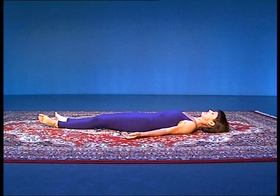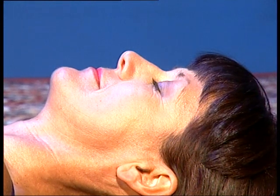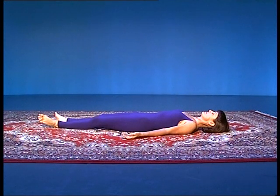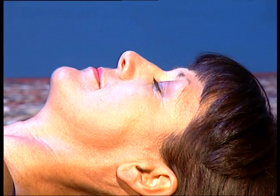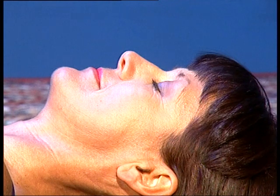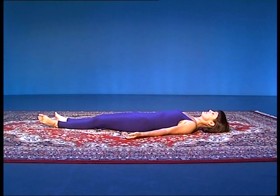Lay on your back, closing your eyes, face soft, spreading your shoulders, open the palms, let the fingers just curl naturally, let the feet open naturally, and just noticing your breath, breathing in through the nose and out through the nose. This is Shavasana, the corpse pose. And you're just letting go. Breathing in through the nose and out through the nose.